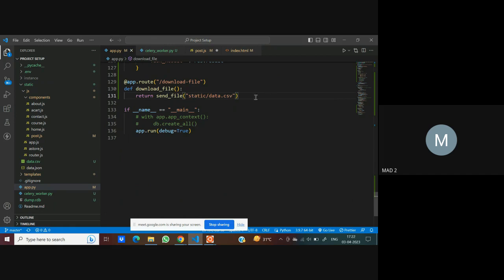Just like we have secure file name for saving a file using Flask, similarly we have this send from directory. But send from directory implicitly makes use of send file. So send file is implicitly invoked by send from directory. So in our case, it is not going to matter much. Okay.